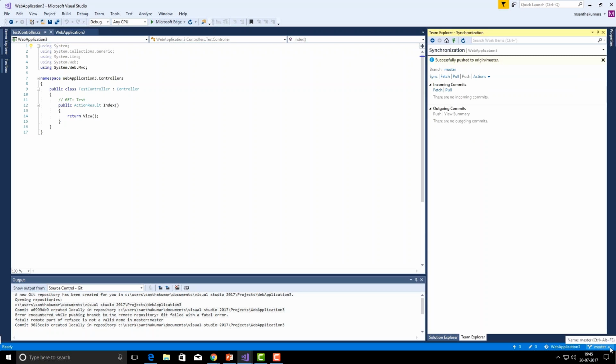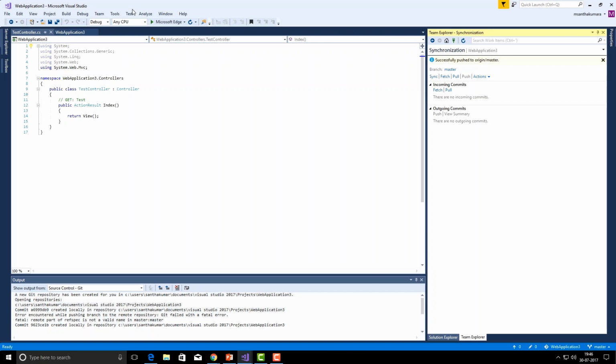Now I have only one branch. The main branch is master. If you want to create more branches, so that you don't touch the master source code of your team members, at that time you can create more branches. Your team members will work on the branches. Whenever you are comfortable with the branches, then you can merge the branch code to the master code. So there is no need to touch the master branch directly. For demo purposes, I am touching the master branch directly. For development, you can create one more branch.